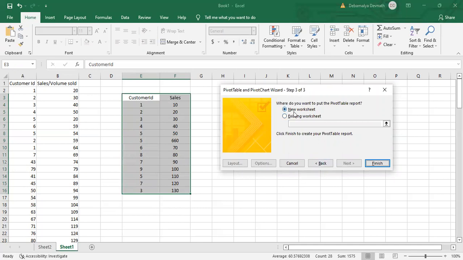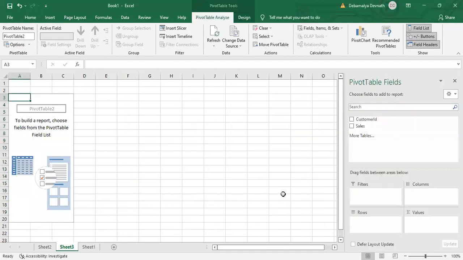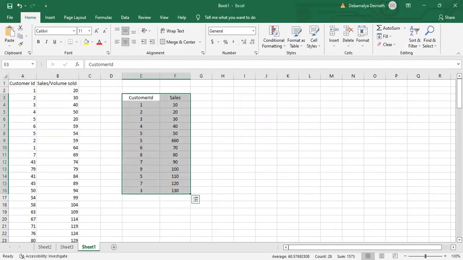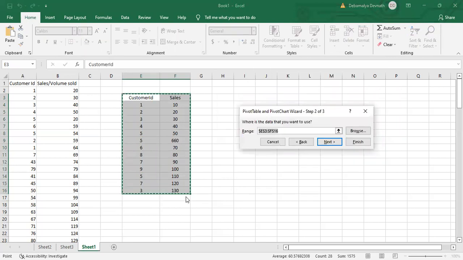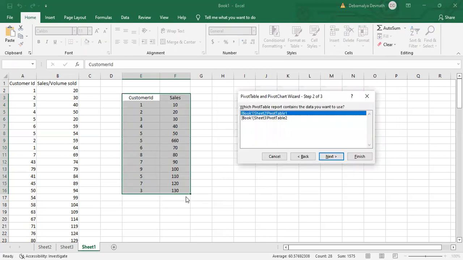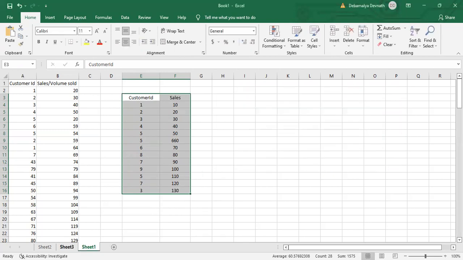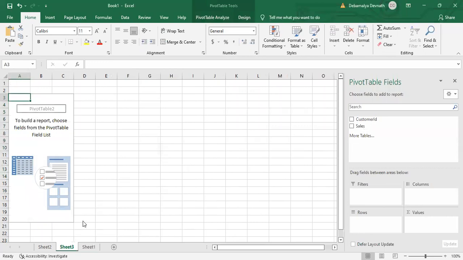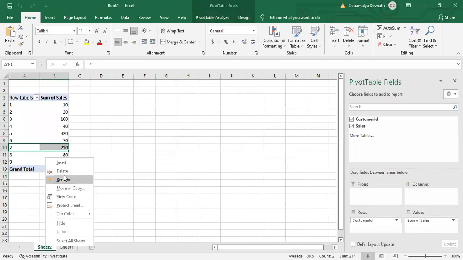But if you want to create the pivot table in the existing worksheet, in this specific worksheet where I am selecting the table, it will create here. See, it should have created here. Let's see why it did not. Actually, it should create here. There's something wrong with this. Let's just delete our previous pivot tables. Maybe that is the reason, since multiple pivot tables are already open. So let's try it again.